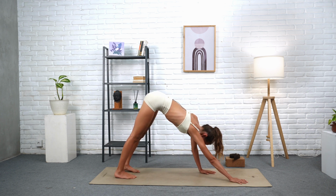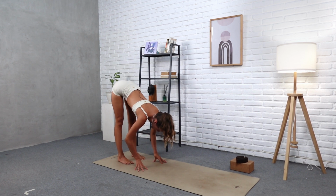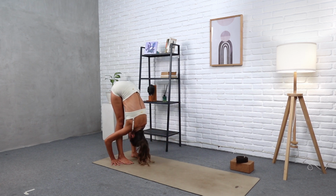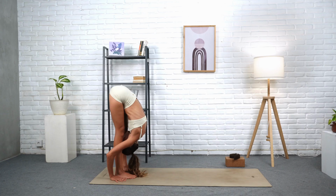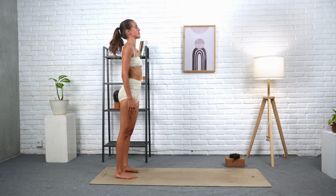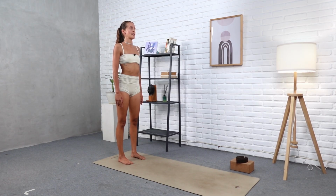Exhale to walk your hands towards your feet. Inhale, halfway fold. Exhale, deep forward fold. Inhale, soften the knees, roll up to a standing position. Complete stillness in your Tadasana.